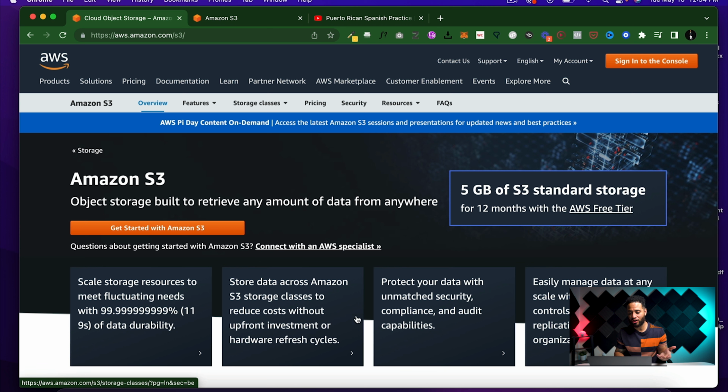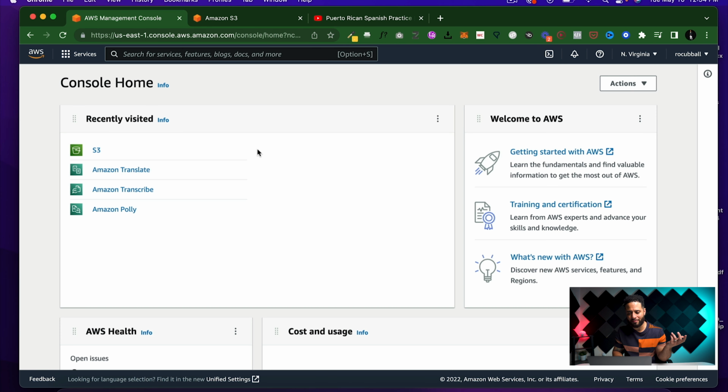I'm pretty sure you can start a free account. They have a free tier. That's what I have, or maybe I might pay like $1.99 a month. This is kind of like a cloud hub that you can use to store information and store files and stuff like that. But I primarily use it just for the other tools that they have. And I'm pretty sure you can use all these on the free version.